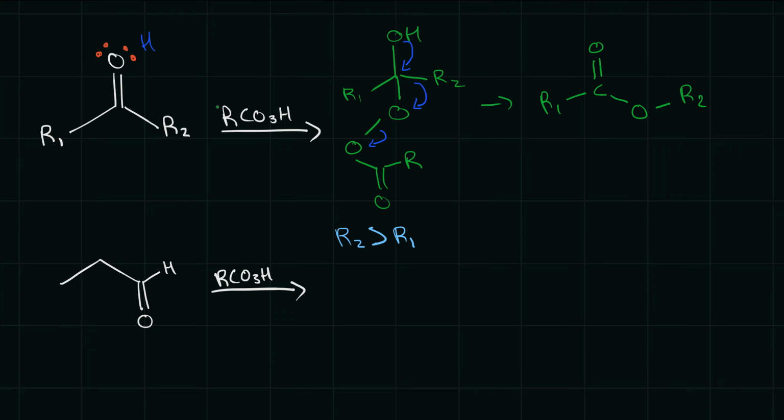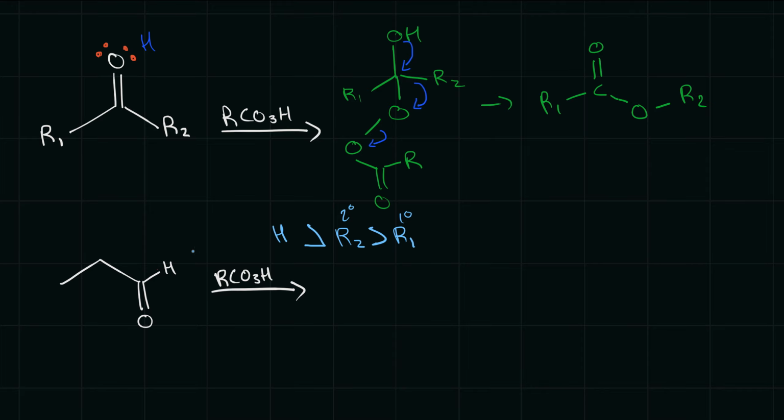Now, how is it different from the aldehyde? Why did I say let's leave the aldehyde for later? Well, it's not because the mechanism is any different. However, it's the preference for what should migrate. Notice how the larger group is the one that's going to be migrating. So if this is secondary, for example, and this is primary, the secondary group is going to migrate. However, there's also something attached to it. No matter how big it gets, a hydrogen will always be the one to migrate first if it exists.